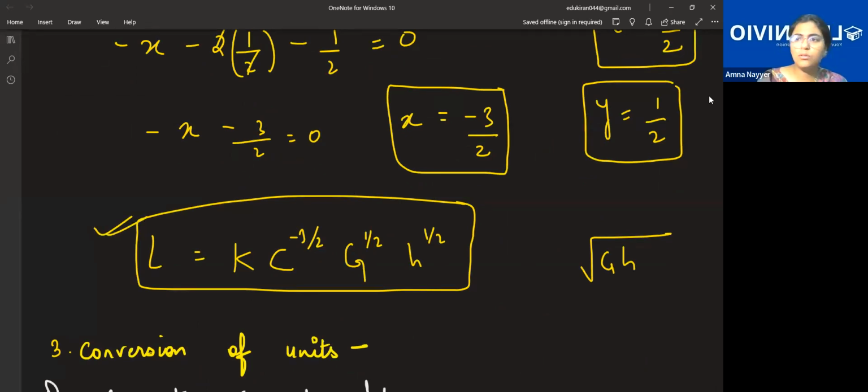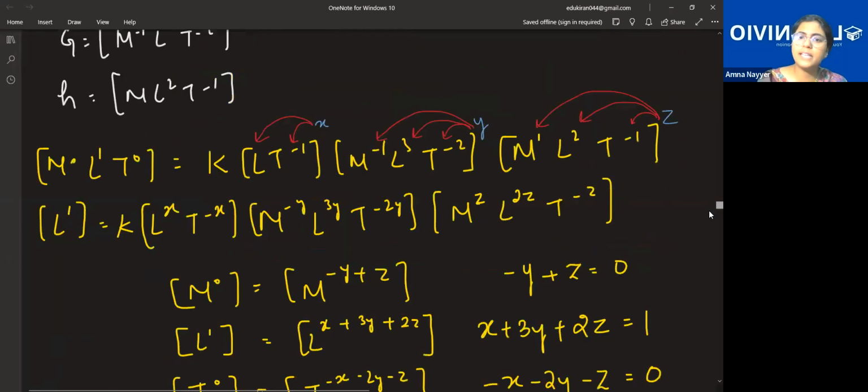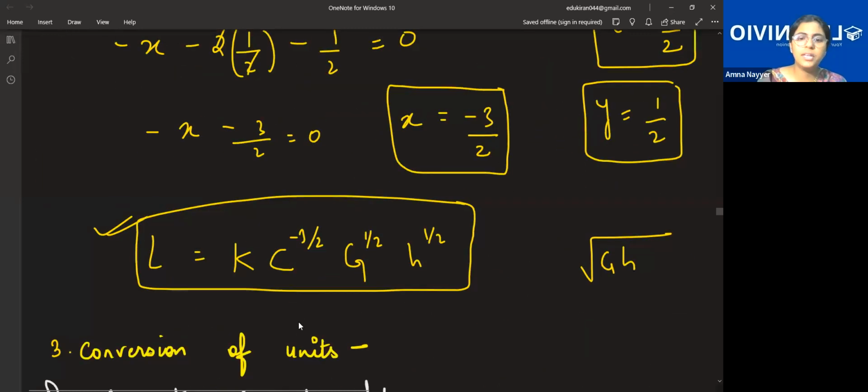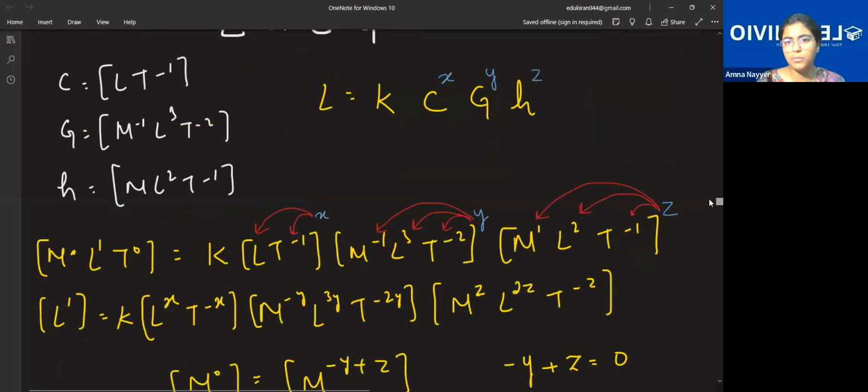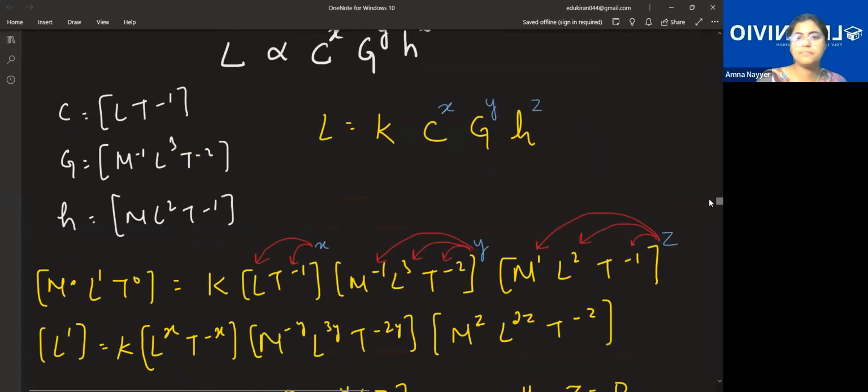Quickly write it down. This will complete the second segment of writing down the formula. The last part will be left, which will be conversion of units. Then this chapter will be over. So quickly write down the solution, and just text me done once you have written.